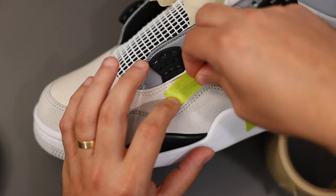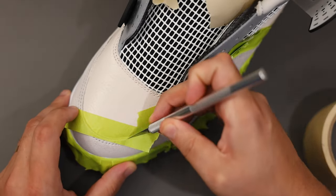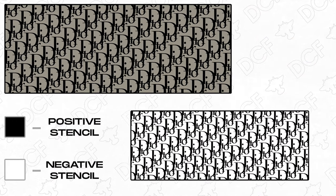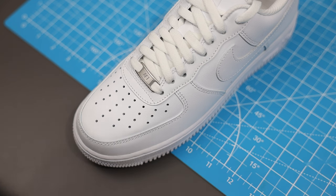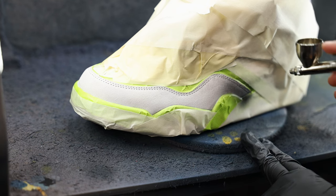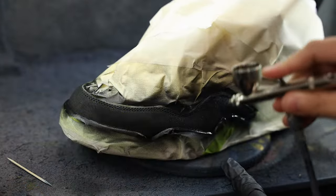After that, we moved on to the main event and began masking off the rest of the upper, leaving only the Dior Buck panel exposed for the Dior monogram. When painting a pattern like this, it's best to start with the color of the individual logos — the positive portion of the stencil. It's going to be much harder to take the negative portion of a pattern vinyl and stretch that across an uneven surface without distorting it. So I'm treating this material like other fabrics and mixing some too-soft into our paint, then laying down three coats of black with my airbrush and heat setting in between to retain some of that factory softness.